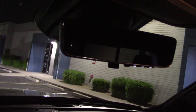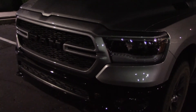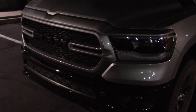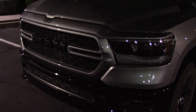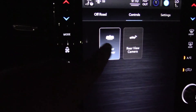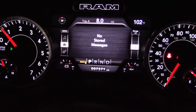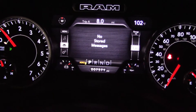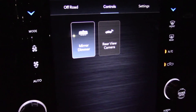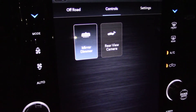There is a way you can disconnect the auto-dimming mirror. Yes, there is a way you can turn off the daytime running lights, but it's temporary — apparently you have to reset it every time you start the car, but as long as you can turn it off when you want to, that's okay by me. The dimming mirror can be turned off right here on the screen. Some of these things can be turned off on the gauge cluster by pushing buttons on the steering wheel, and other things like the auto-dimming mirror can be turned off on the large computer screen. So all three of these things can be turned off if you don't like them — we're off to a good start.